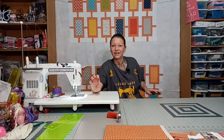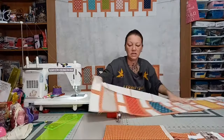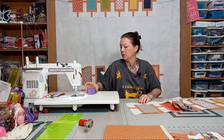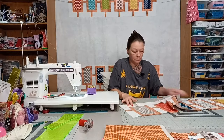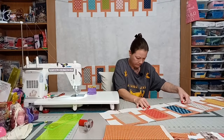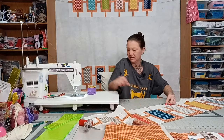My Juki sounds softer because it got fresh oil this morning. All right, right sides together, bring it over here, toss some pins in the darn thing. Okay. So far, I haven't had to sew a seam. I say that now, though. Seam center, so that's good.